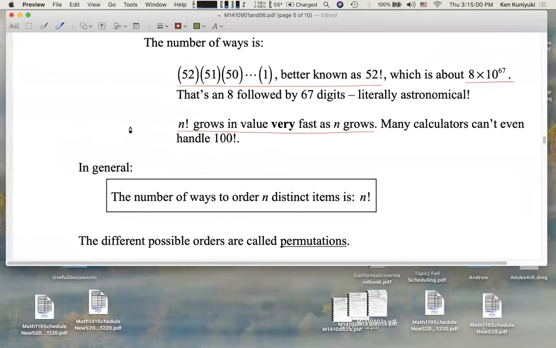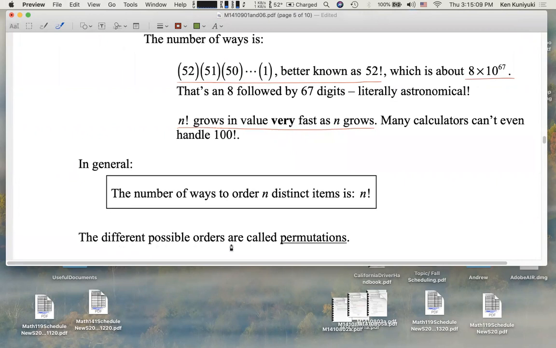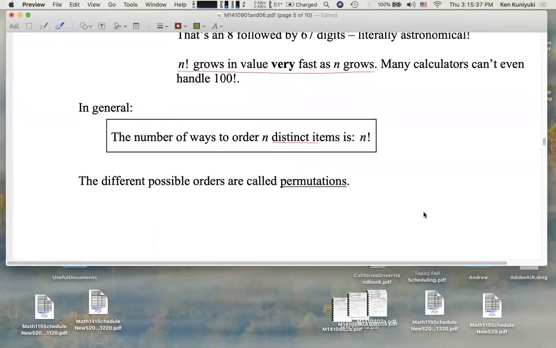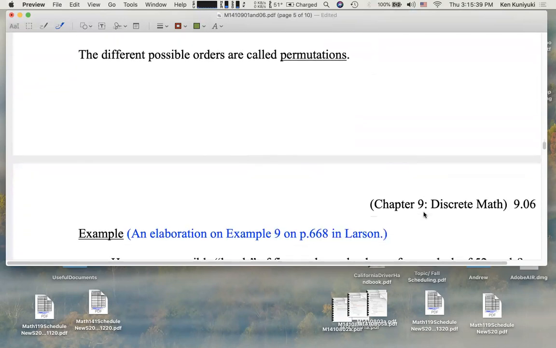But in general, let's get back to the combinatorial interpretation. The number of ways to order n distinct items, the different possible orders called permutations, the number of total permutations of n distinct items is n factorial. When I say distinct, I mean no clones. So, for example, I don't allow things like copies of cards. The items must be distinct. Otherwise, you have problems if you have clones, right? Okay, although they can be managed at some level.